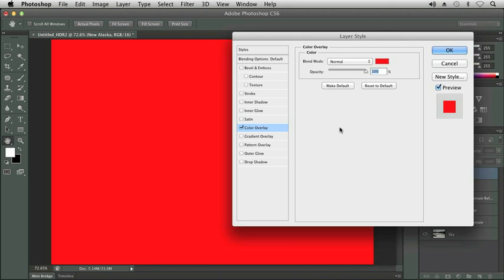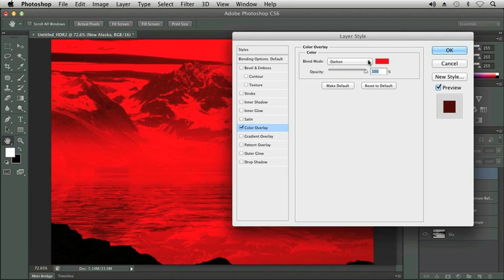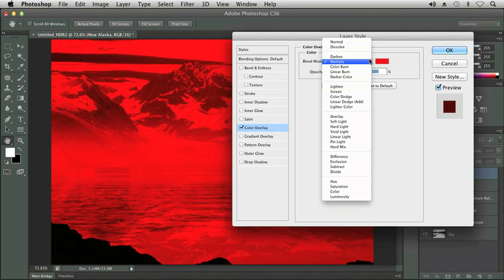Okay, so we've got a color overlay. What's that doing? By default, it's adding this red over my image. And you'll notice that basically all I'm seeing right now is a big red square. What I can do is change my blend mode for the color overlay command. And what that's doing is the same thing that it did when we worked with color modes on the layers panel. I can click on the various blend modes to see how that color affects my image.